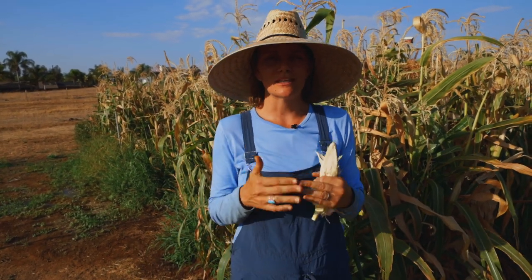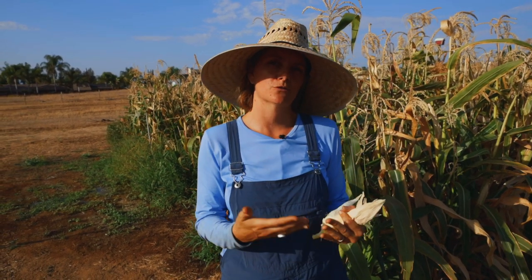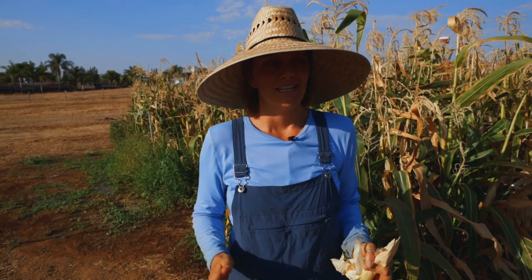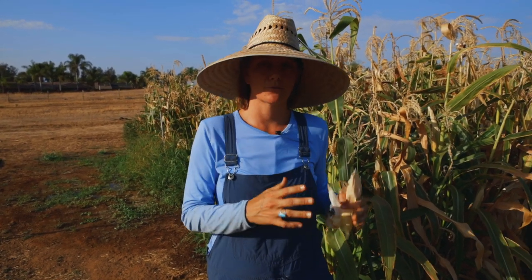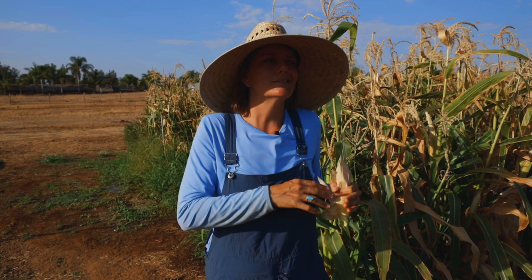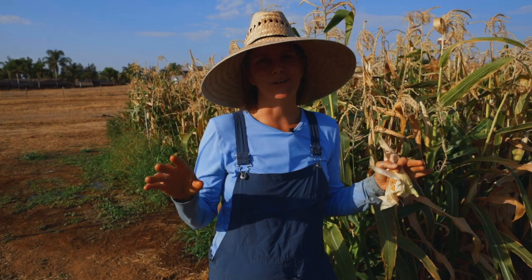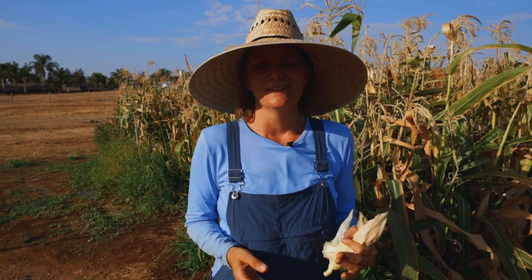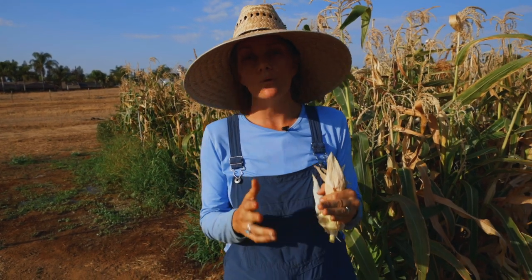A garden should be a thing that you do because it makes you feel good. It produces really good, healthy, organic produce for your family. It is not something that's meant to be perfect all of the time. Even our farm, which is a very practical farm, it's meant to produce seed for the seed company, doesn't always look great. It is not an Instagram photo. It doesn't have, you know, the cutesy stuff, although I wish it did. I don't have enough time to do that. But I want to encourage you to always be in the garden, be improving it, be making it pretty anytime you can, but know no garden is perfect.